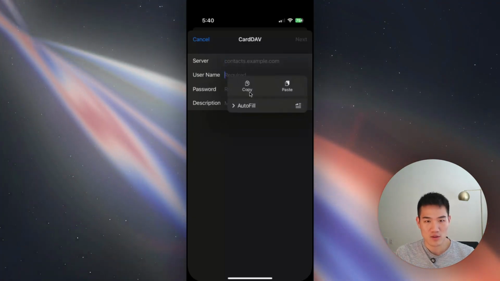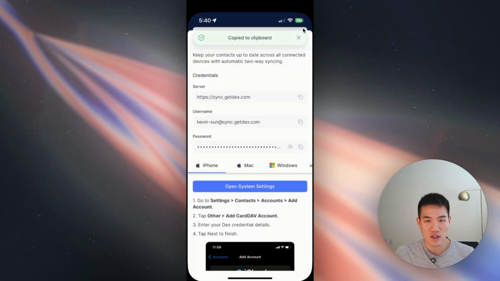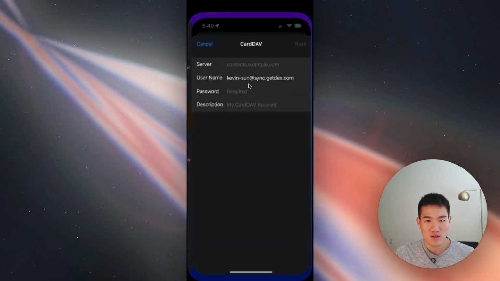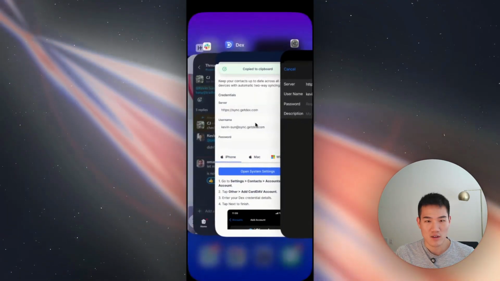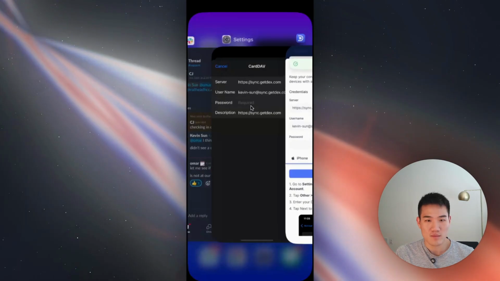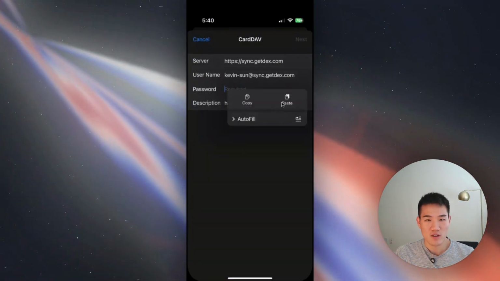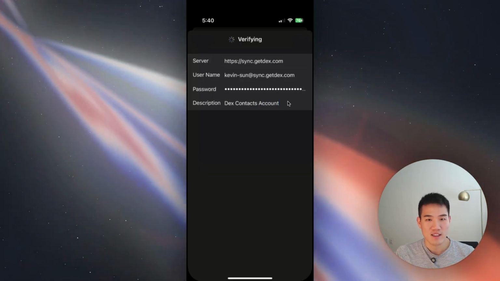So paste the username in first. And then I'll go ahead and copy the server. And then I'll go ahead and also copy the password. And then here, I'll go ahead and name this as just Dex Contacts account. You can name it whatever you like here, and then click Next.